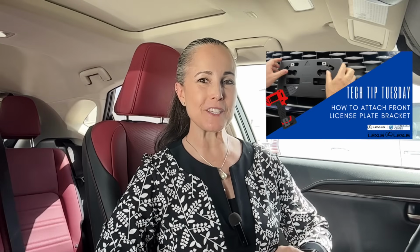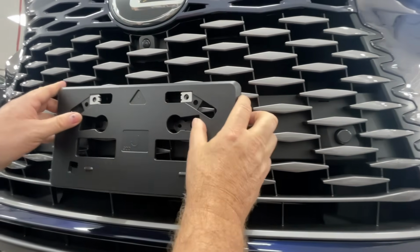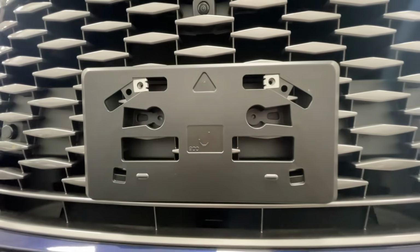And today's tip is more of a tip than a tech tip. One of our viewers asked for some help on how to install the front mounting bracket for the license plate. Depending on where you live, you may or may not have to install a license plate on the front of your Lexus. If you're in a state that does require a front license plate, you can't just attach the license plate to the vehicle. It actually has a mounting bracket that supports the plate, and that mounting bracket gets attached to a support piece behind the decorative face of the grille.